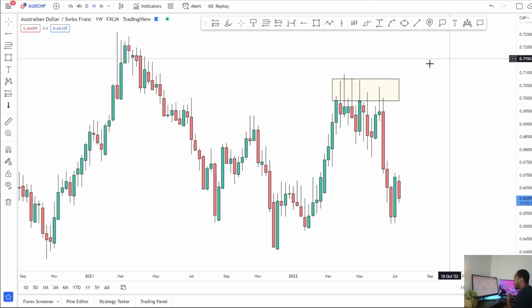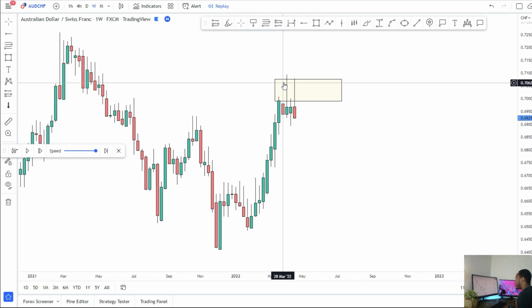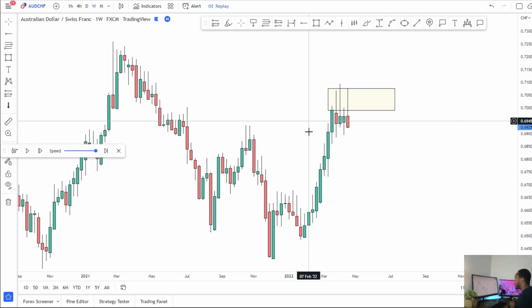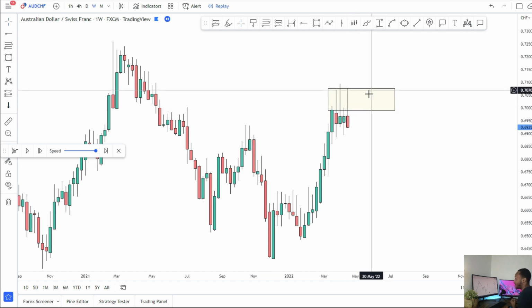So for example, here you can see there are many wicks, but the first time we're actually focusing on this area is after that 3rd wick placement. As you can see here, big wick 1, big wick 2, big wick 3. So this is now clearly an area which the market on the weekly time frame is struggling to close at, struggling to push through, and now we're seeing rejection. The theory behind it is that the next time we come back into the zone, potentially the next candle, we most likely by the end of the week, end of the candle closure, will produce another wick and fail to close in that level.